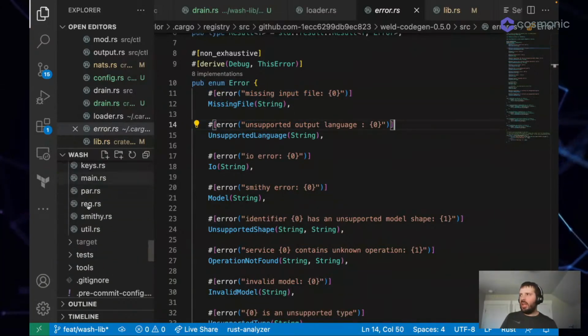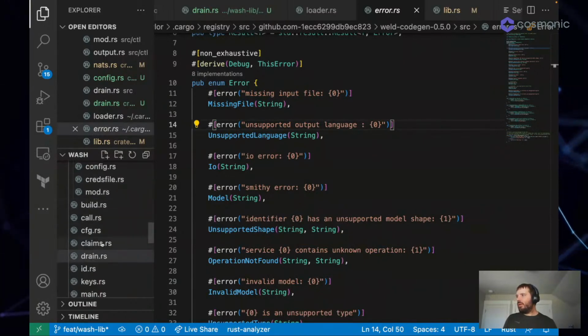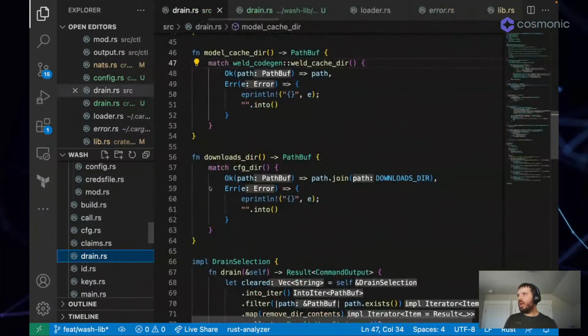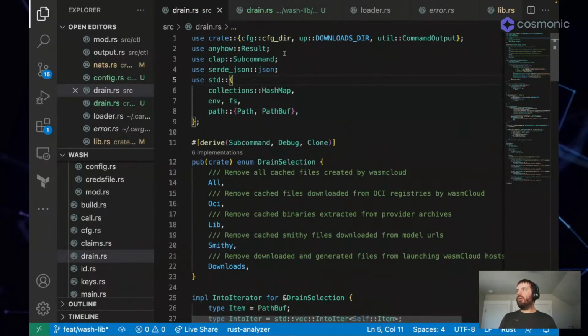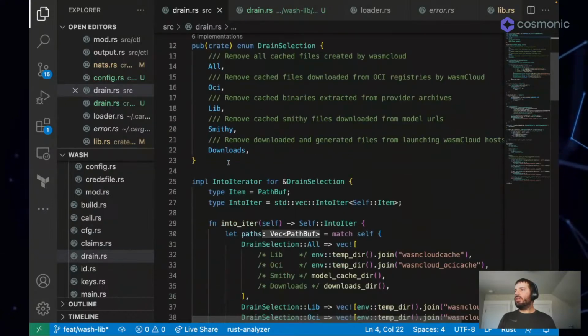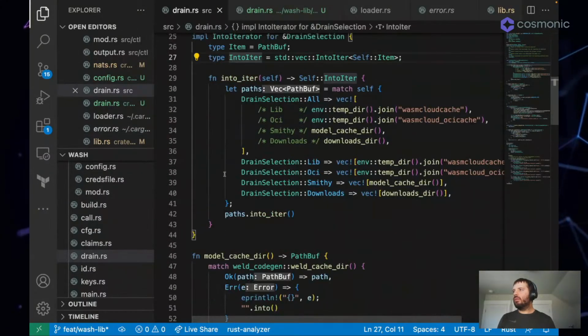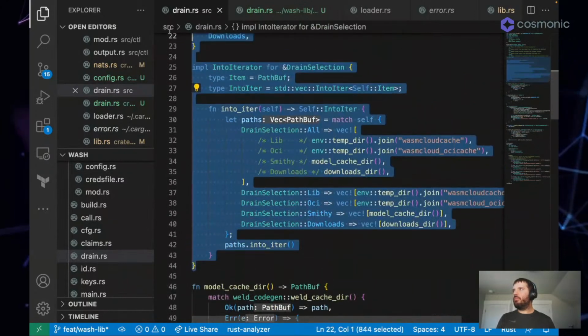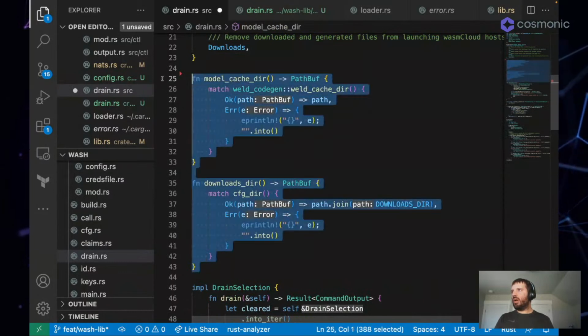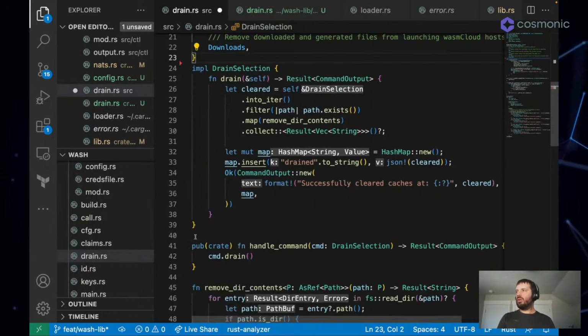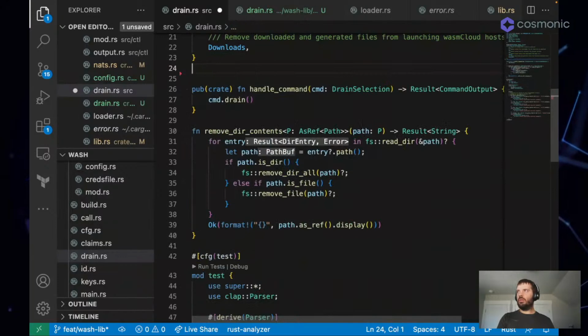Okay, and then let's see, we have 3 minutes till the top of the hour because I promised only an hour. So let's try and do this. So we're going to go ahead and take... We don't need this anymore because we already have that solved. We don't need the model caster anymore. We don't need the drain implementation anymore.